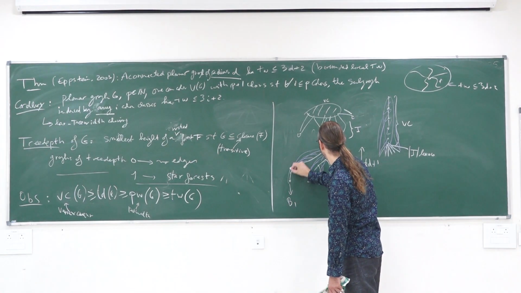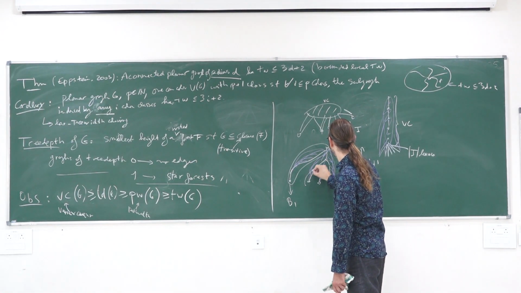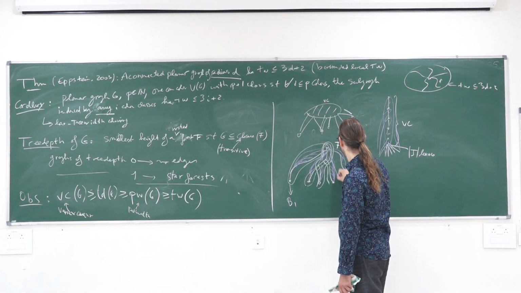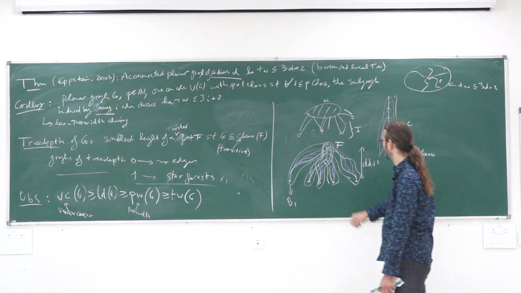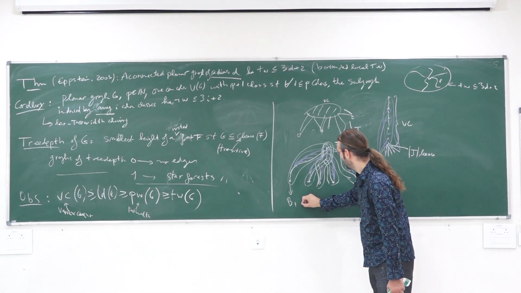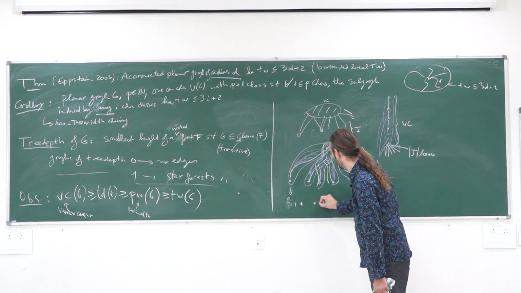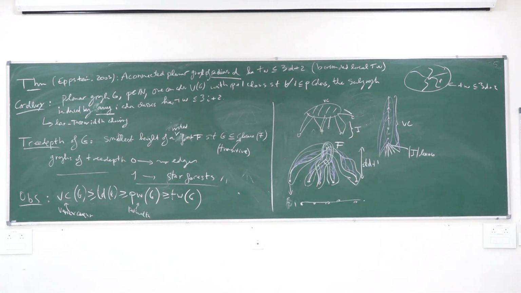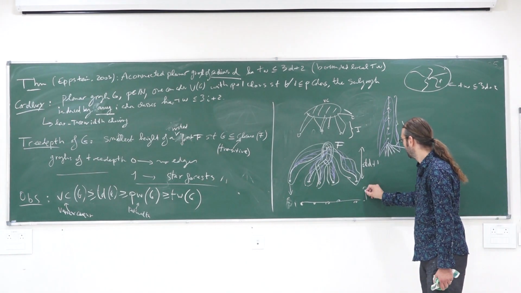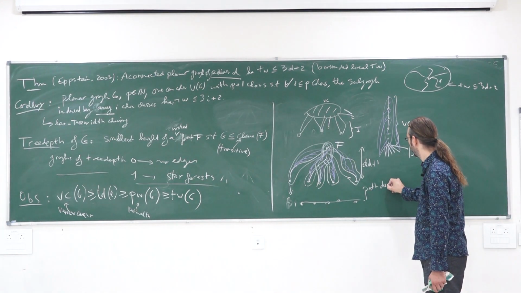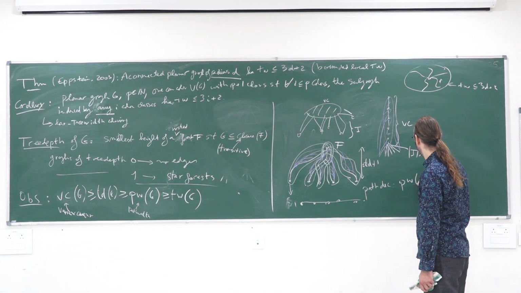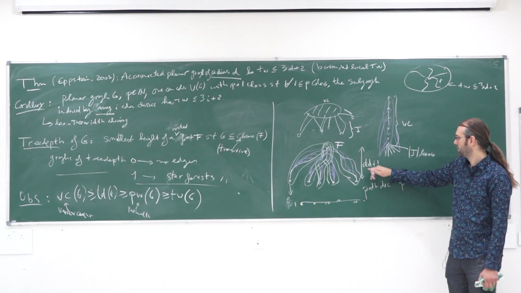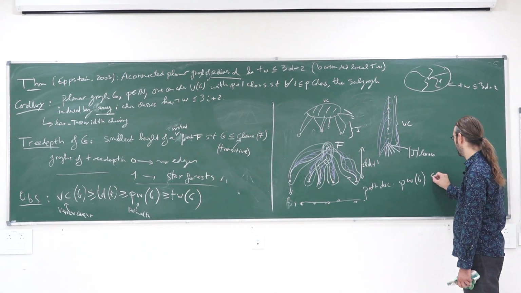First bag, second bag, third bag, and so on. A path decomposition like this. So this shows that the path width, remember what's the path width, is the largest size of the bags minus 1. The bags all have size 3 plus 1, so path width is at most 3.